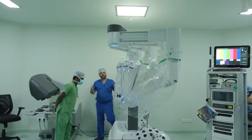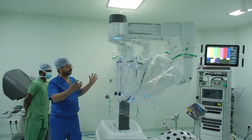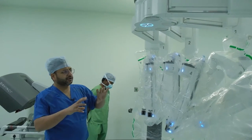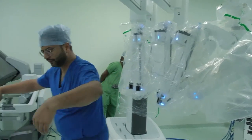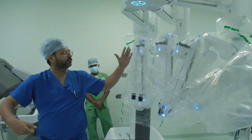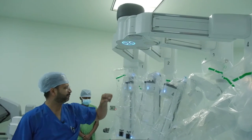You can see the entire XI boom has gotten up and how it has expanded with all the forearms, and it has taken its position based on the pelvic anatomy. So this side is the pelvis, so the robot operates towards itself. So it has taken a position, it is going to operate towards itself. So this is how the boom has rotated. Now it wants us to take this target point.